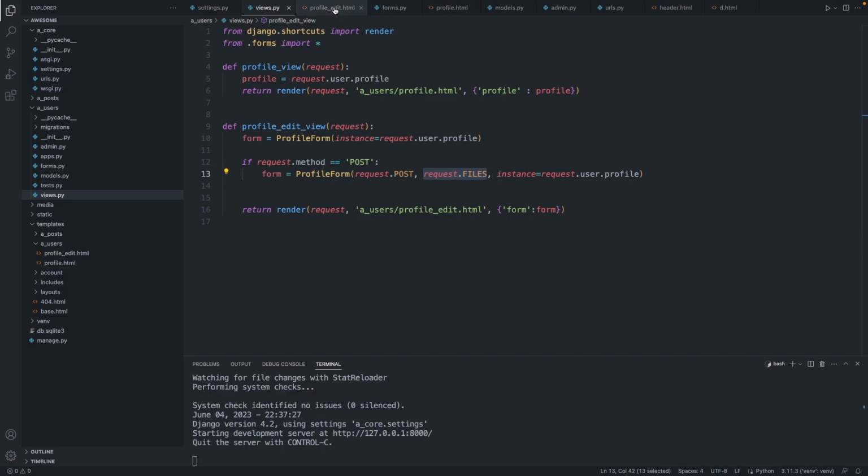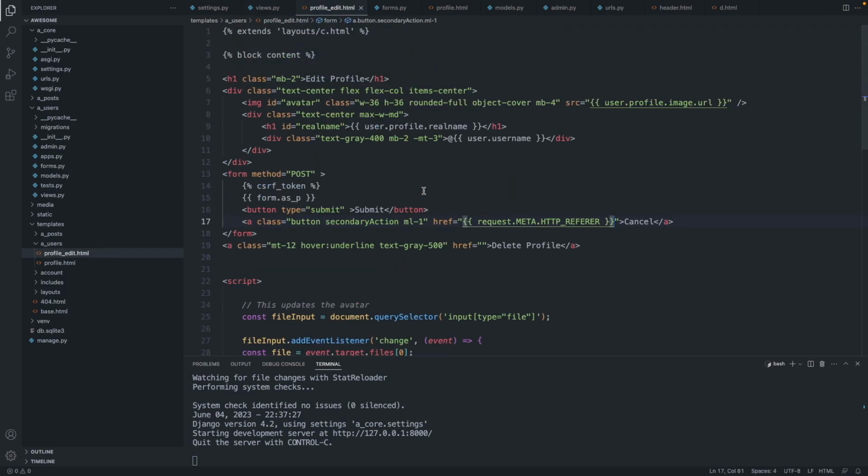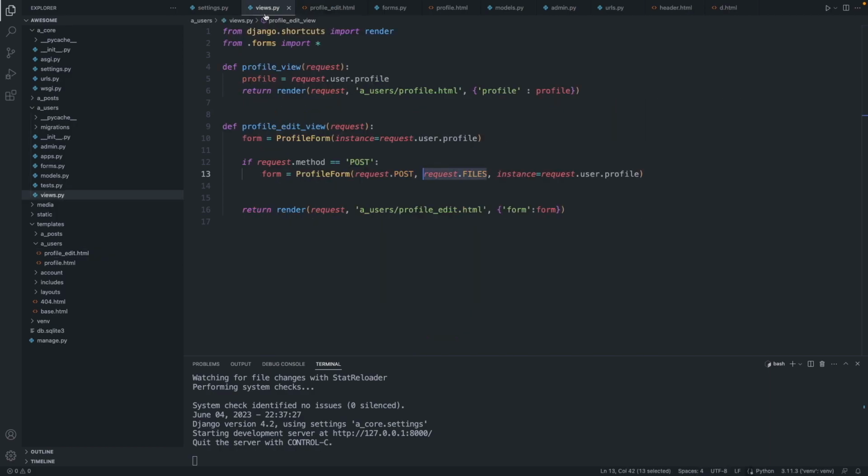Let's go to the profile edit.html. And here, next to the post method, we have to add the enctype equals multipart/form-data. This is important to add when we send through a form with a file attached to it. Let's carry on.